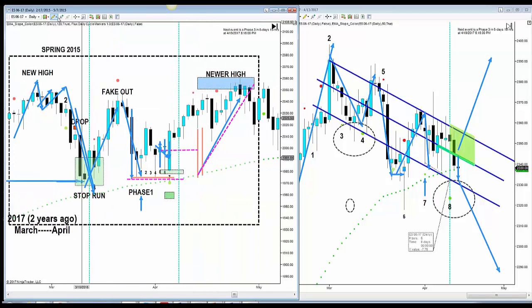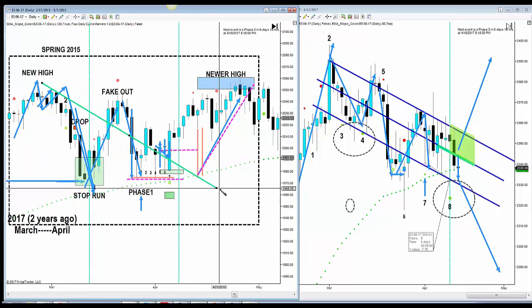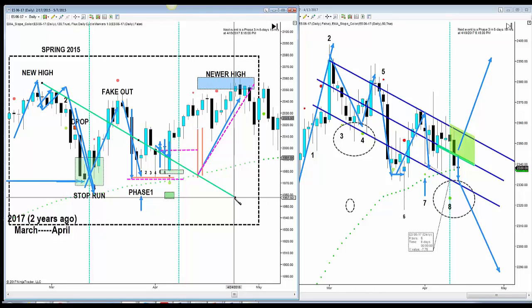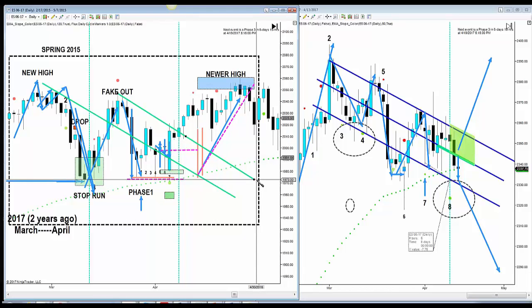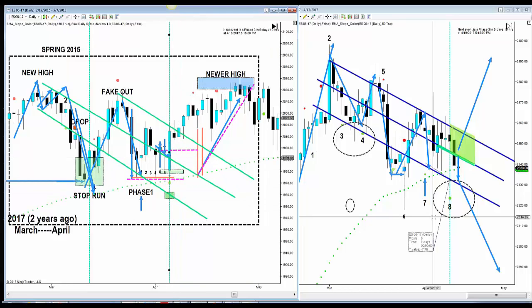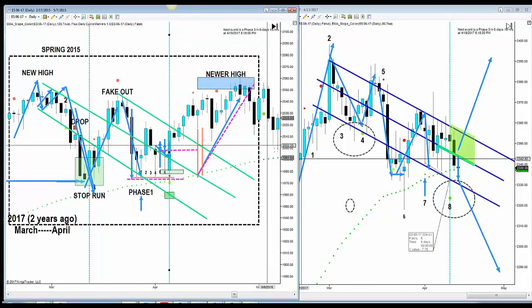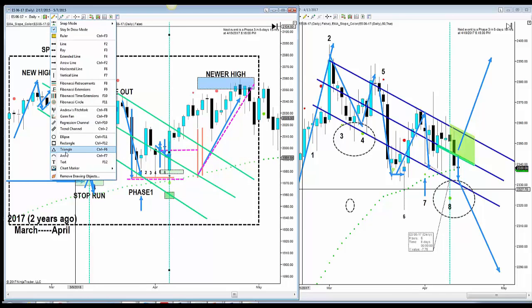If I draw those same kinds of trend lines and those same kinds of channels, I want you to see, just as we connect everything together, that the same channel occurs in 2015, 2 years ago. But you'll notice at the phase 2, this large green dot, which is where we're at here, let's call that number 8 in the sequence, it stays above in the top half of the channel.